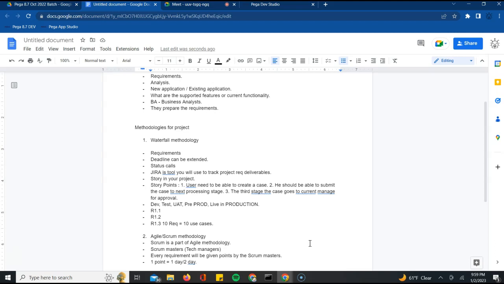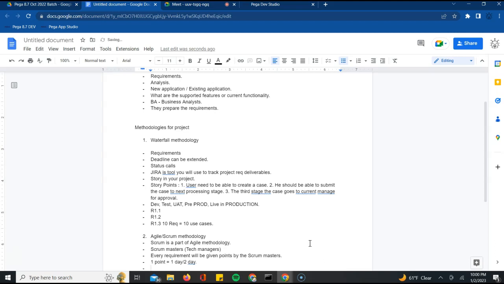Perfect. So the idea behind giving points is that you have to accomplish that task within that duration. If you finish within the given points, they will revisit the requirement and reduce the points. For example, if a requirement was given 15 points and you were able to complete it in 8 points, they will revisit and see that such requirements can have reduced time. That way it will reduce the cost of implementation for them. That's not something you have to worry about, but just remember that this is how the methodologies work and this is what you will be using.